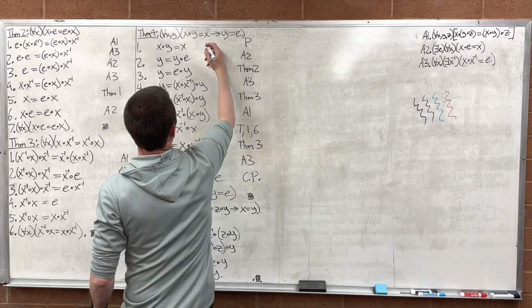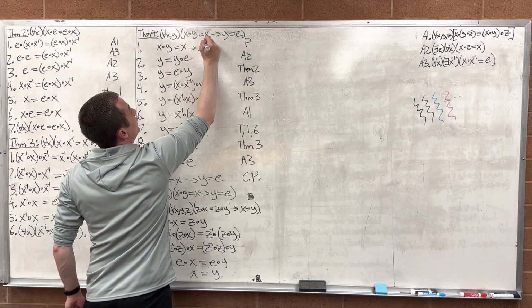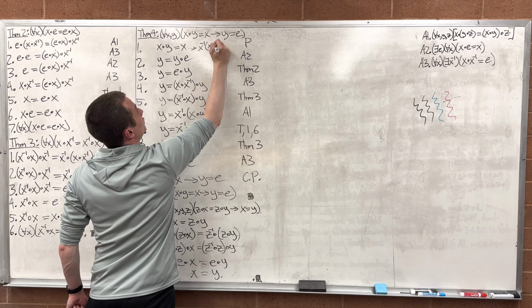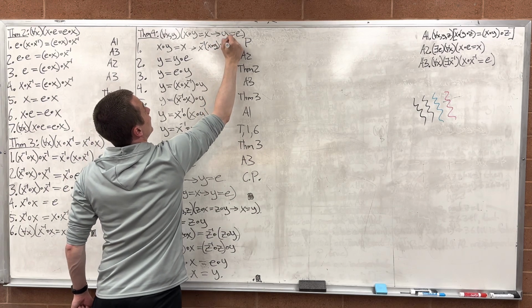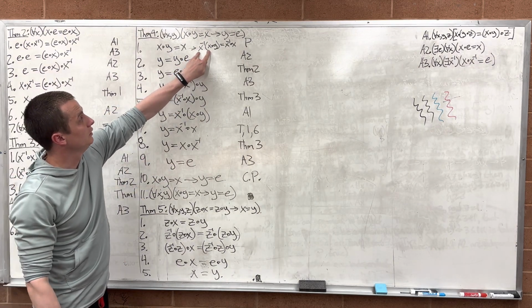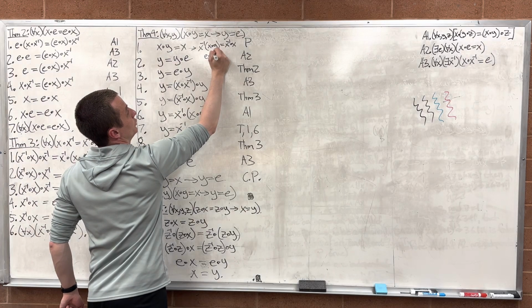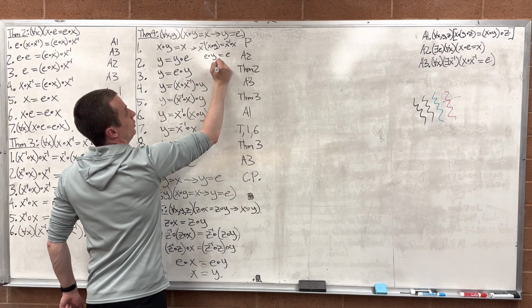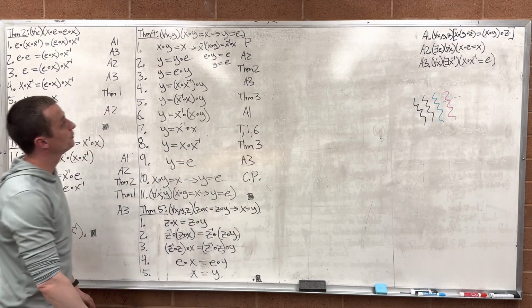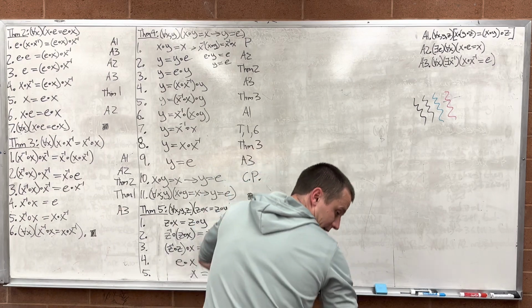Yeah, so she's saying we could have gone from here. We could have gone X inverse compose X compose Y is equal to X inverse compose X. Some associativity to combine those two. And we basically end up with, from over here, identity compose Y is equal to identity. Or in other words, Y is equal to identity. And yeah, that would have been a lot cleaner. Yeah, I like that.